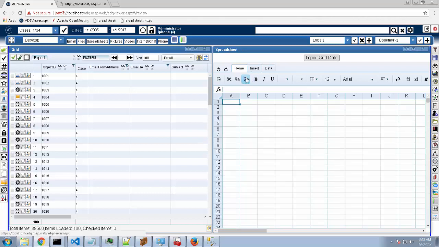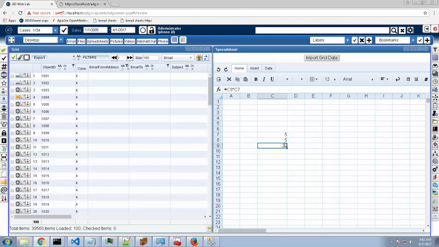It's got a whole bunch of pretty standard Excel-like functionality. You can insert rows and columns. You can undo and redo. All the normal kind of stuff. You can type in here. If you just wanted to use this as a normal spreadsheet, you could go ahead and do that. No real reason to do that versus doing it in a normal spreadsheet, but the point is you can do all sorts of Excel-like functionality.